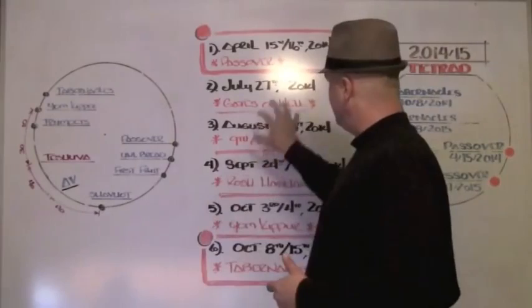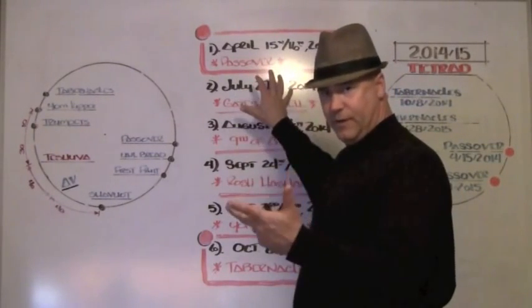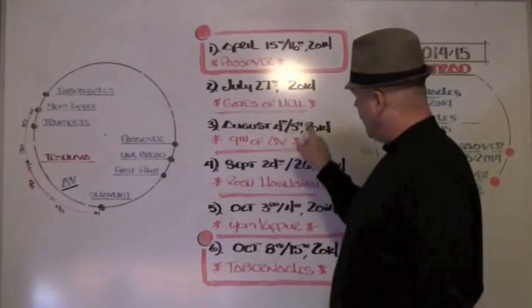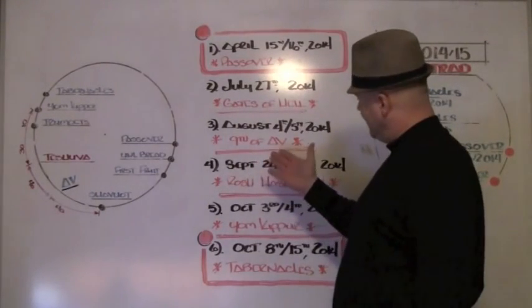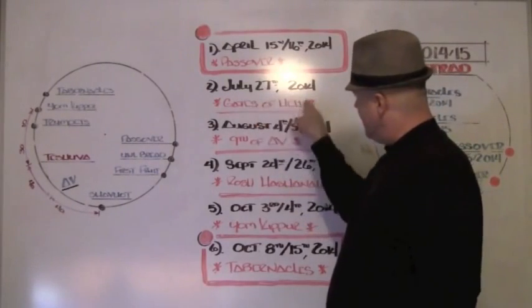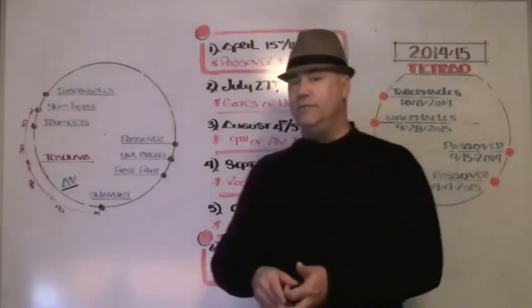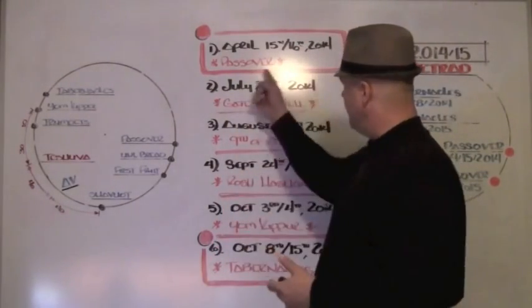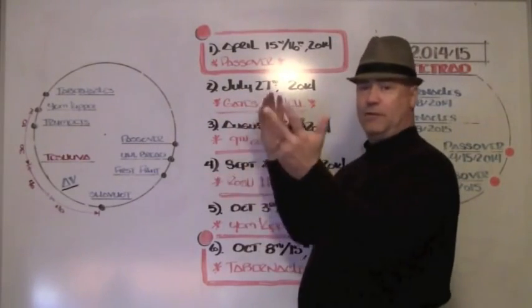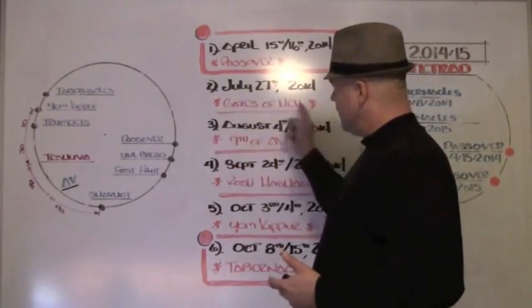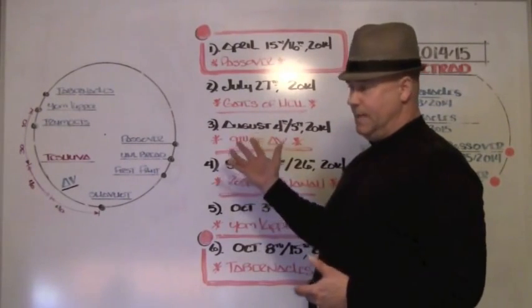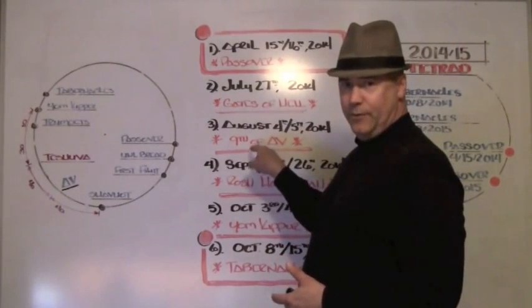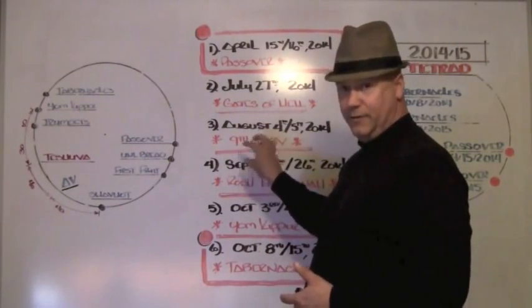This is the Gates of Hell, July 27, 2014. What I did is, how does this apply to what I know using the information that I have, the feasts of God and all that. The only thing that I could see that was remotely close to this date is the August 4th and 5th date, which is the 9th of Av. Could something happen where, this is Ramadan by the way, July 27 is on or around Ramadan. Could the Antichrist be revealed here? Not necessarily in power, but could he be revealed as an influential person? Then a week later, the 9th of Av is generally a very negative day for the Jews.